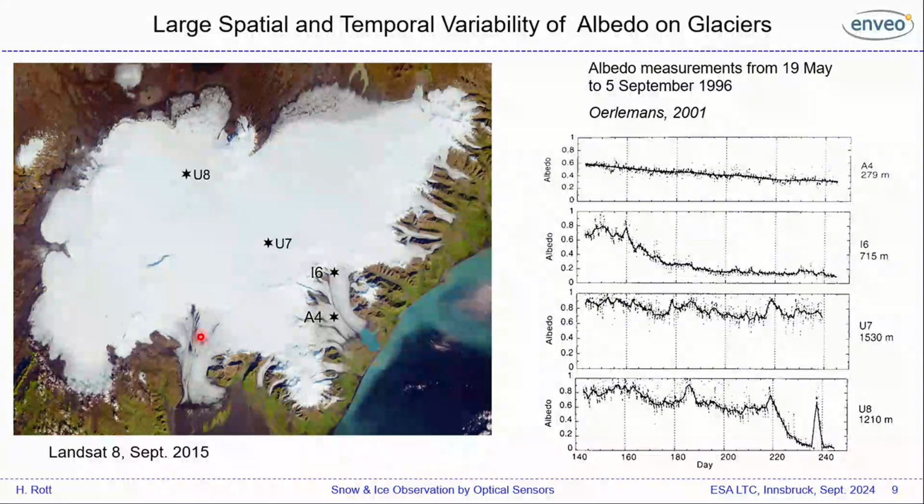That's not so obvious here, but what can this be? You can see on Skyrayerkettel that this is very likely an ash zone. So these are ash zones from volcano outbreaks, and there you have throughout summer very low reflectivity. Then we come up to 1500 meters. Here it fluctuates between 0.75 and 0.95. These peaks are snowfalls during summer.